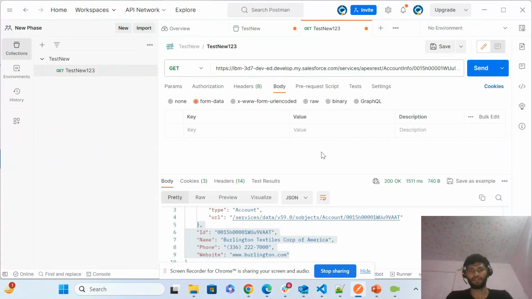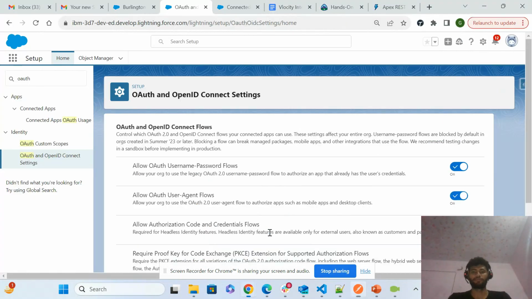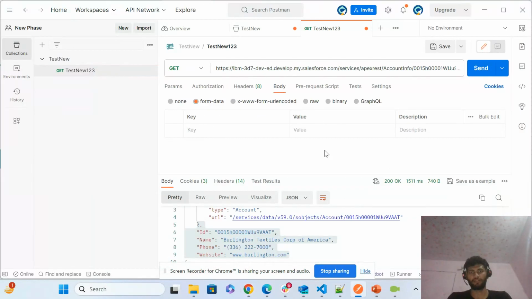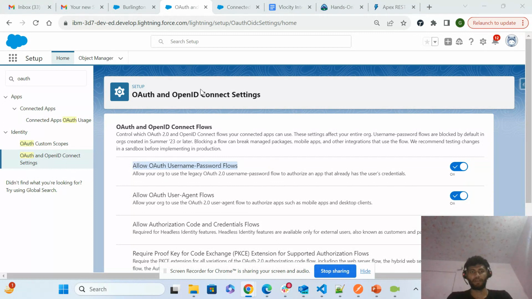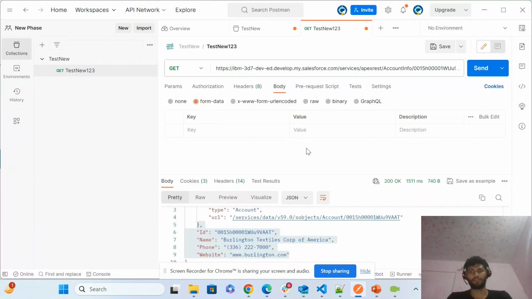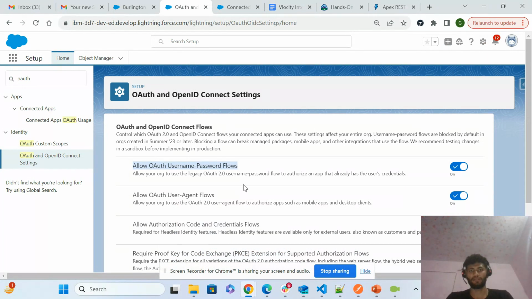But once my access token expires, I will not be able to hit the system. So this option should be on, else you will be getting the error. This system is working in Postman because I already got the access token, but I was struggling because this option was off. This is one of the things that I was thinking to discuss with you.